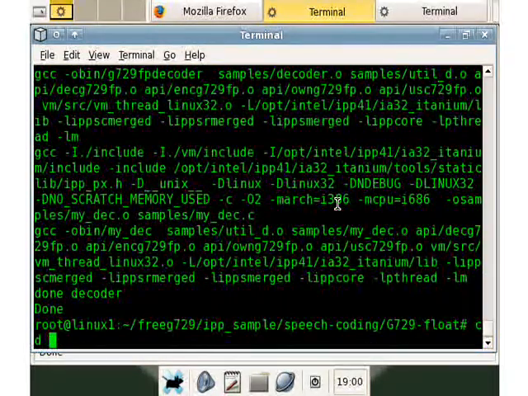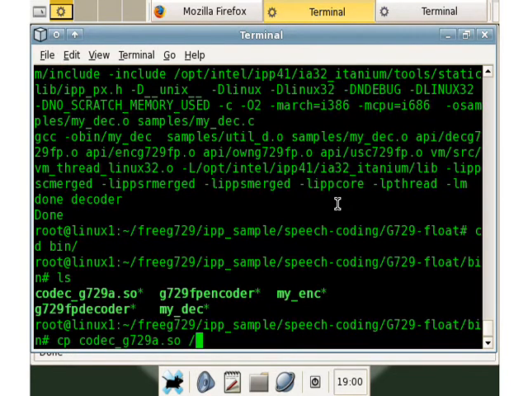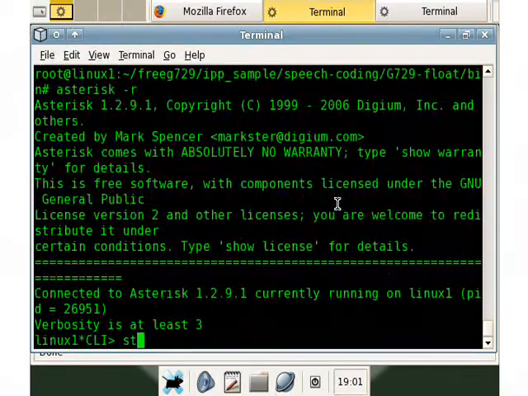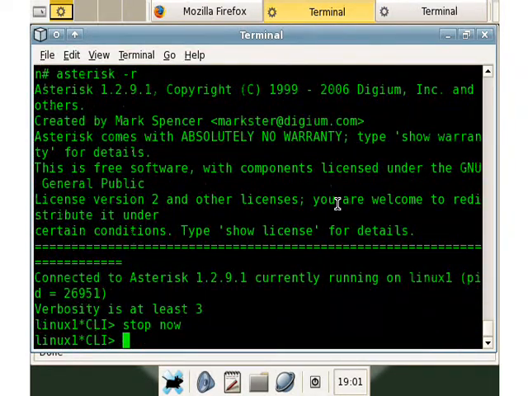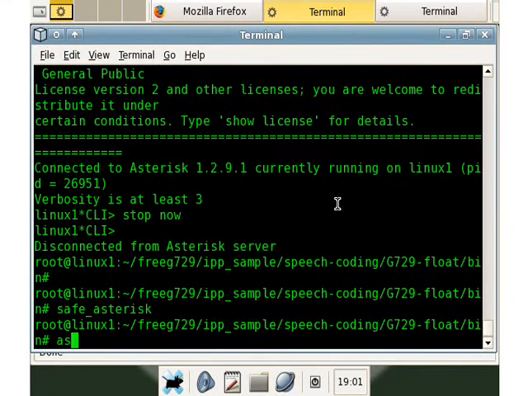Alright, compiler's done. Now there's a bin folder right here. There's a file in there called codec_G729A.so, so I'm going to go ahead and copy that to /usr/lib/asterisk/modules. Okay, I recommend doing an asterisk -r, stop now, takes a second, save, asterisk -r.